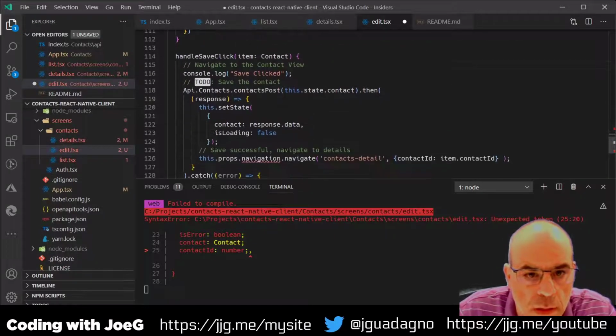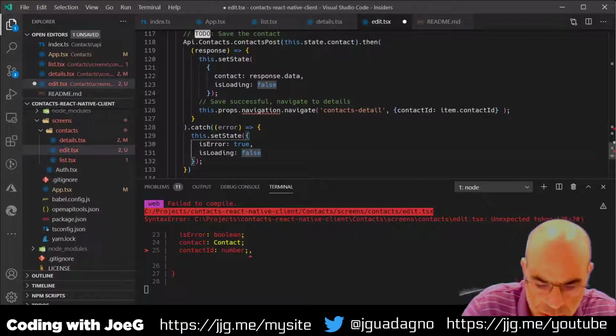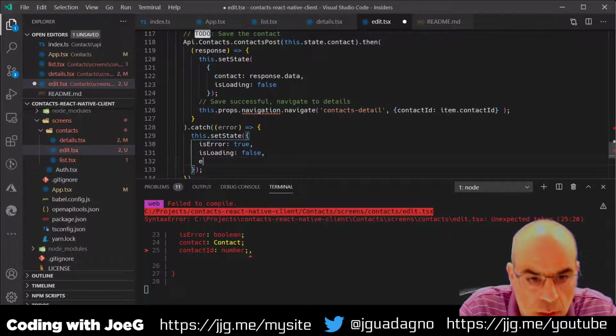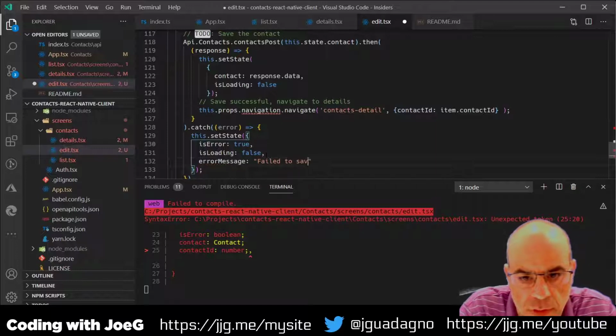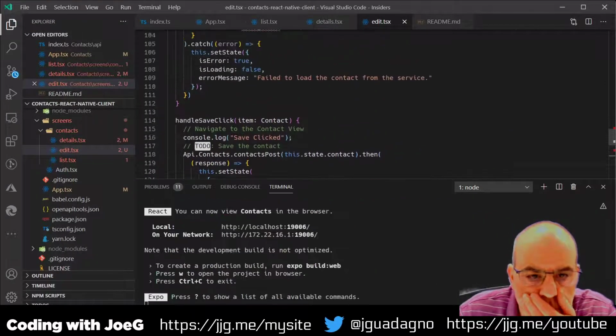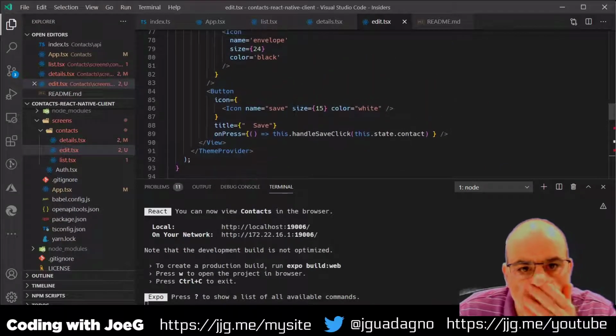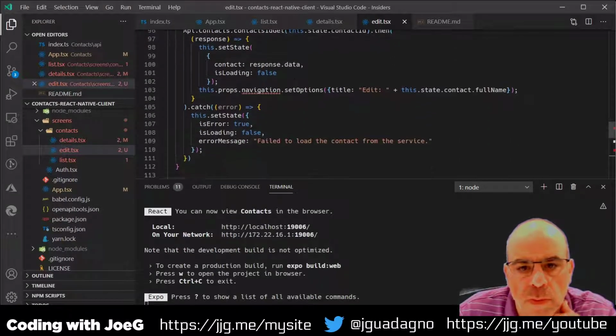And then this one is going to be error message: failed to save the contact. Let's hope we don't see that message. I think that's all we actually need to do.